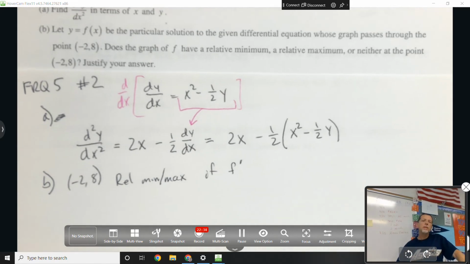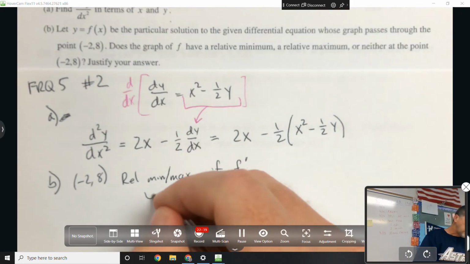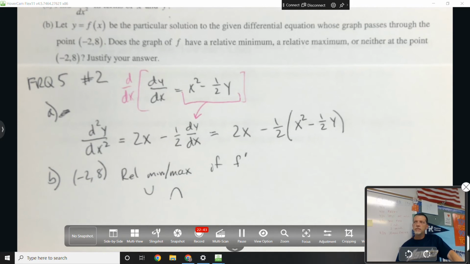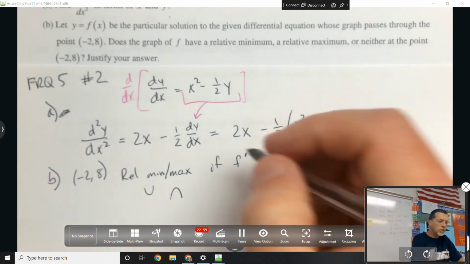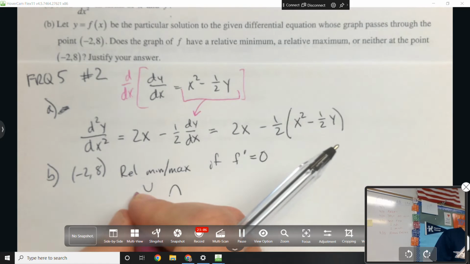So what would be happening at a relative min or relative max? Okay, the change in the sign of f prime. That's true. What else? How else could we say that? Because the way you phrase that is true but not helpful for this particular problem. The slope is 0. So let's start with that, and then if that's true, then we'll have to do something else to figure out if it's a max or a min.